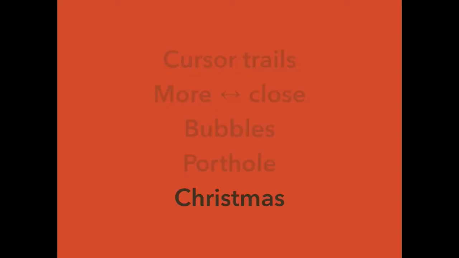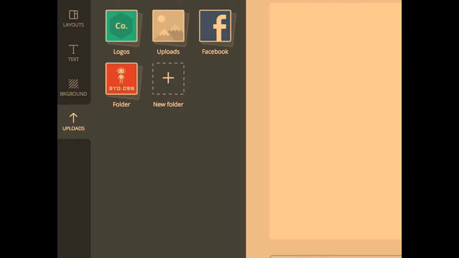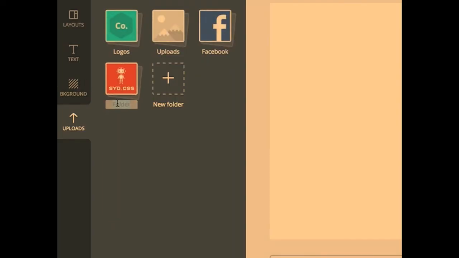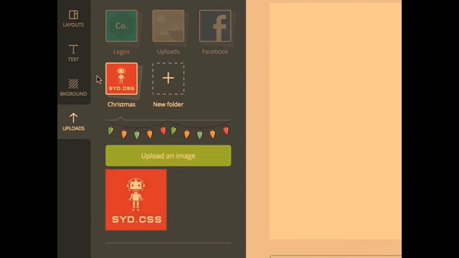The final effect that I want to talk about tonight is another Easter egg in the uploads panel. I added this one. It's slightly more hidden than the duck, but I'm hoping that more people will find it as we get closer and closer to Christmas. So we've got a regular folder, it's got an image in there, but if you rename it to Christmas, you get Christmas lights across the top of the folder, and they flash.